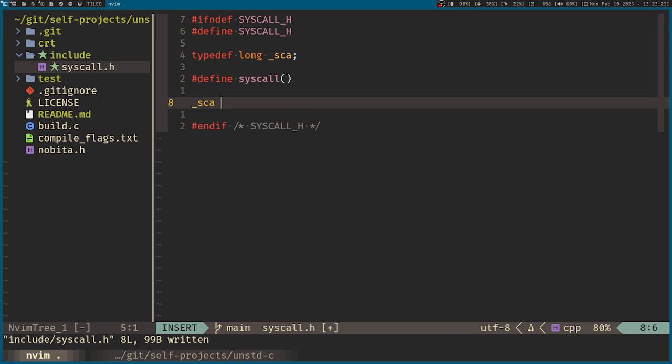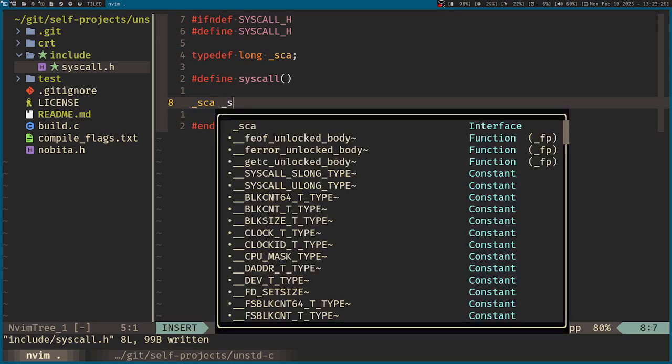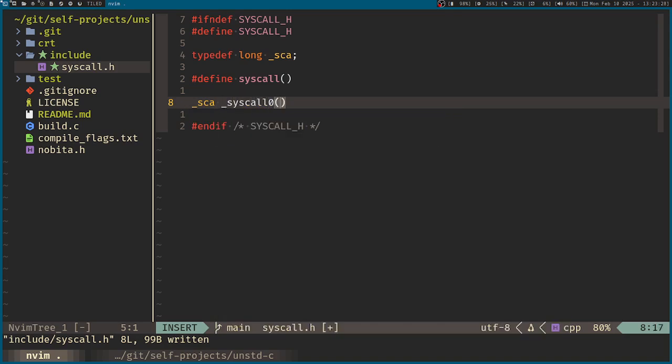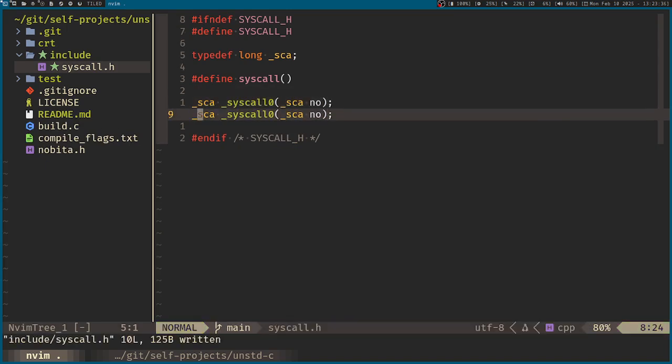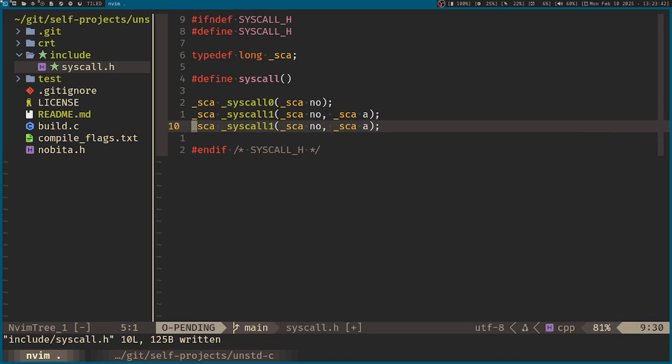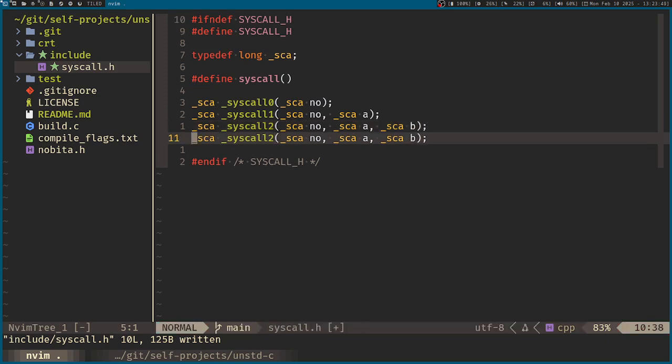So SCA, and just call it syscall0, since this will just take the syscall number. Then for 1, there will be one argument, up to 6, since syscalls do not take more than 6 arguments.